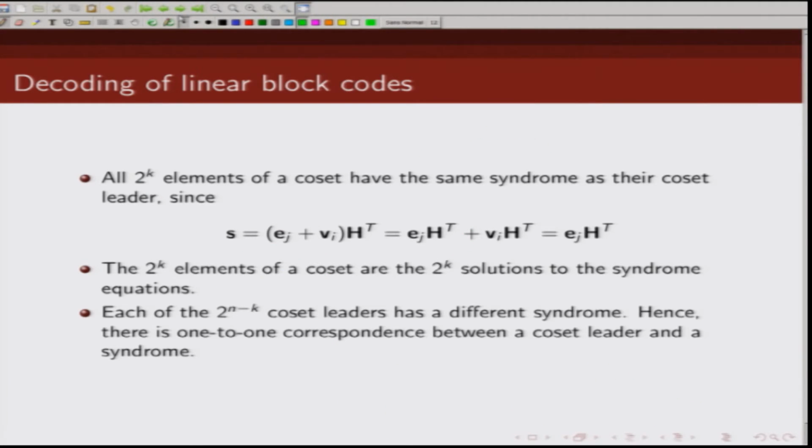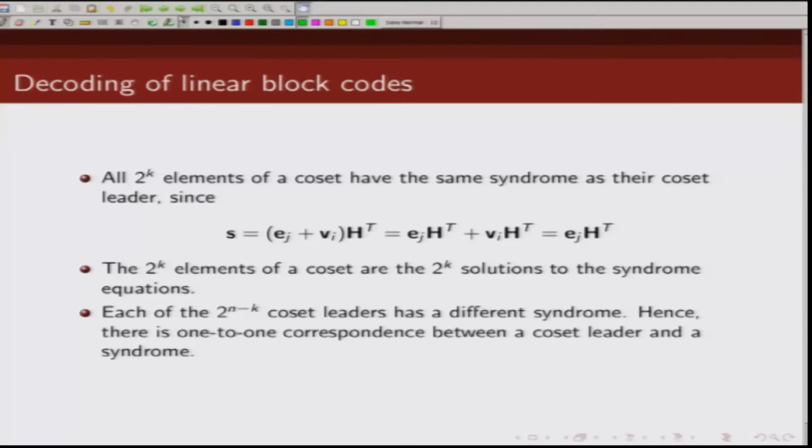And in the previous lecture we talked about how there are n minus k syndrome equations and n unknowns, and there are a total of 2^k solutions. You can see here each row has 2^k elements and they have the same syndrome.